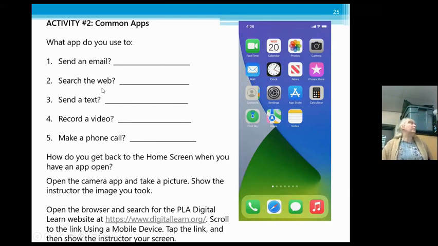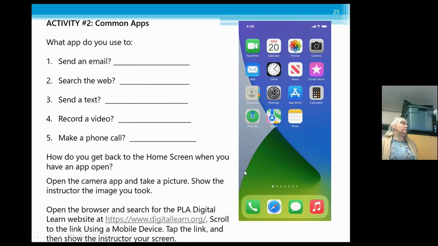Which one would you use to search the web? And we would use the internet app, or in this case, Safari. Which one would you use to send a text? We have the text app there.